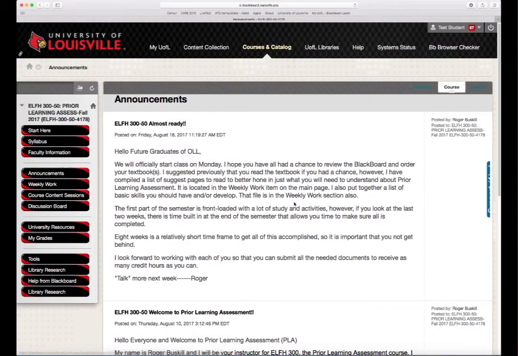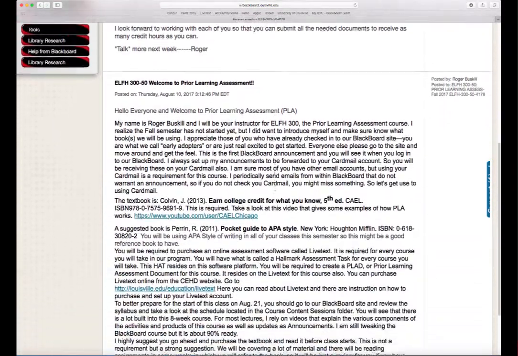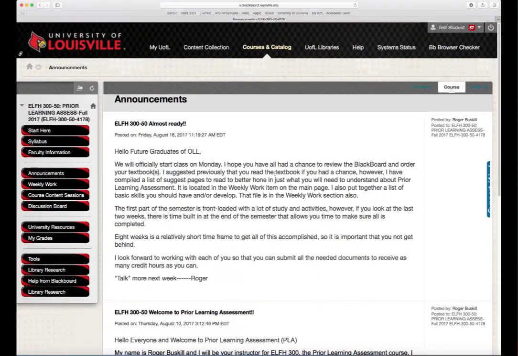Now let's get started with the explanation of the Blackboard site. You'll notice the large middle pane here is where the announcements show up, and those are the two that I've had so far prior to class even started, to give you a heads up. So all the announcements come in, the last one first. And there will be a minimum of weekly announcements. There'll probably be more than that, but there will be a review of what we'll be doing that week every Monday morning.